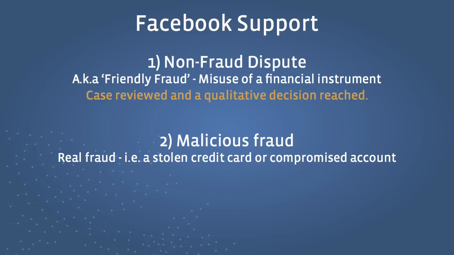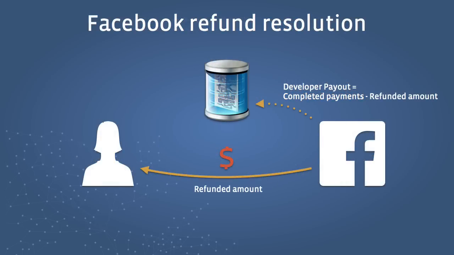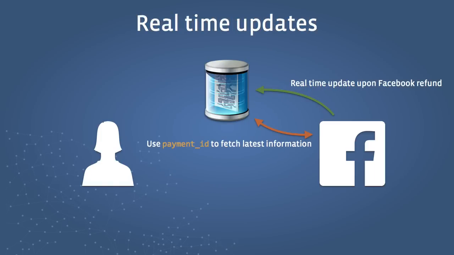A malicious fraud dispute – this is an unauthorized purchase associated with a stolen financial instrument or a compromised account. In these cases, Facebook will typically seek to fully refund a user as quickly as possible. Doing so prevents the user having to resort to a chargeback and builds trust with honest users who may fall victim to fraud. If Facebook determines that this dispute is valid and that the user should be refunded, we will recover the cost of such a provision from the developer. Facebook does this by deducting the refunded amount from the next payout made to the developer at the end of the payout cycle, and will only do this for transactions disputed within 90 days of the original transaction date. As with disputes, you will be notified via a real-time update when Facebook refunds an order. Additional information will be added to the Graph API return data for the payment — rather than an additional disputes array, there will be a refund field added to the actions array, signifying the payment has been refunded.